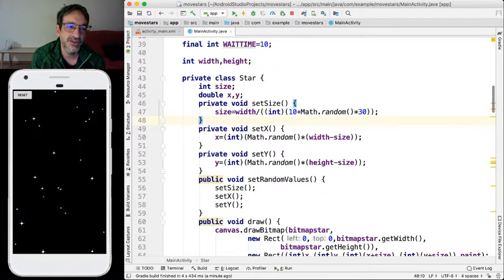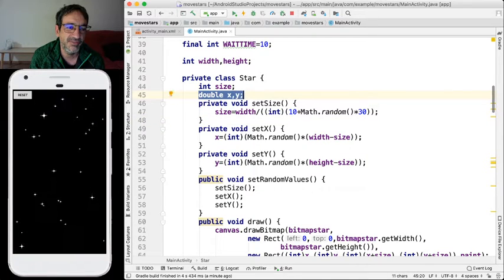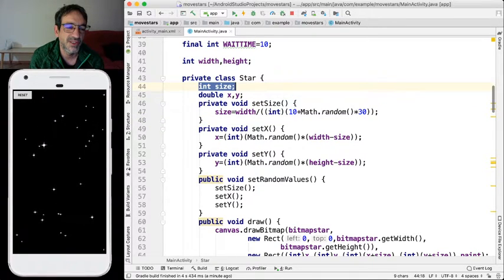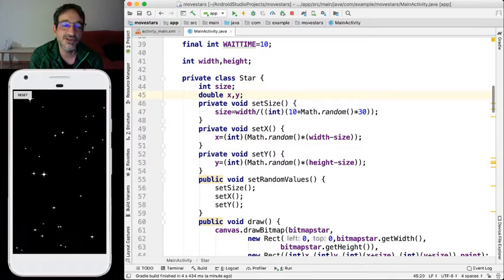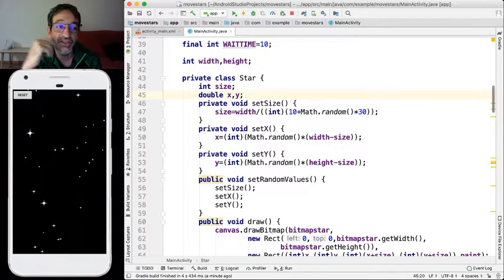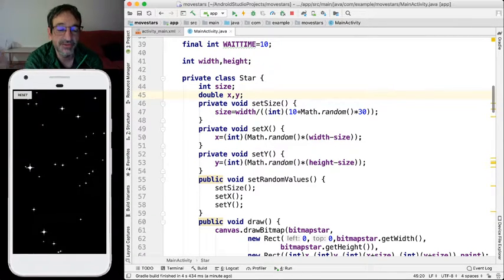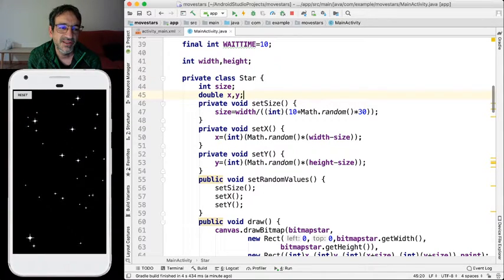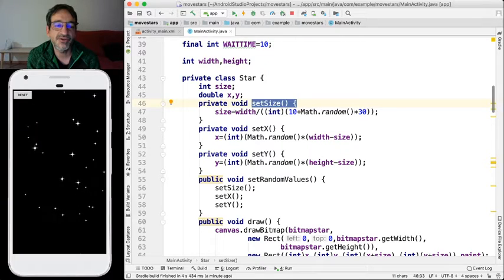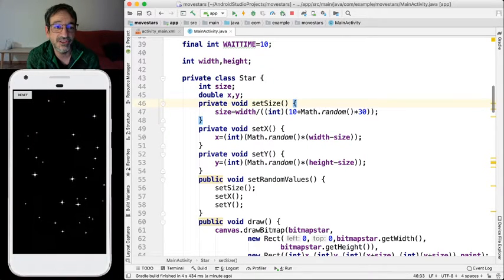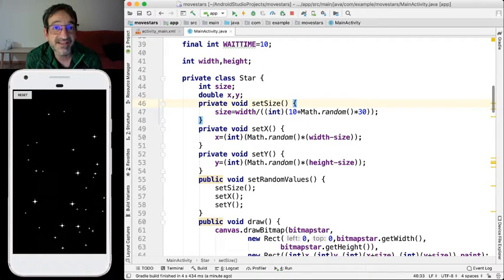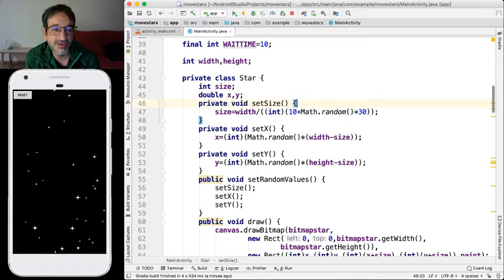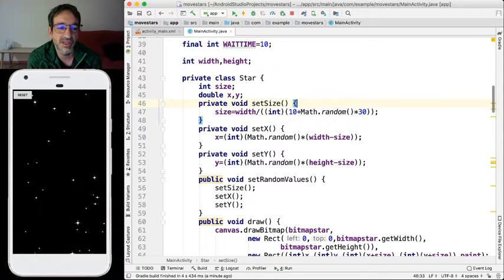That is, you could have here, apart from these two local variables, also a new integer, which will be the color of the star. Similarly to set size, you could have a set color function which sets the color of the star randomly somehow. You can think about it.